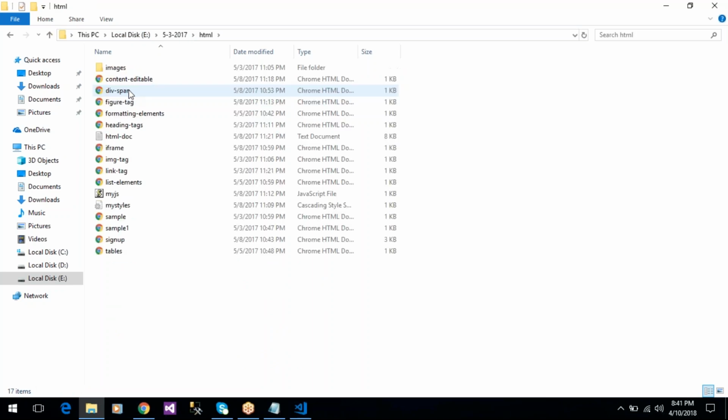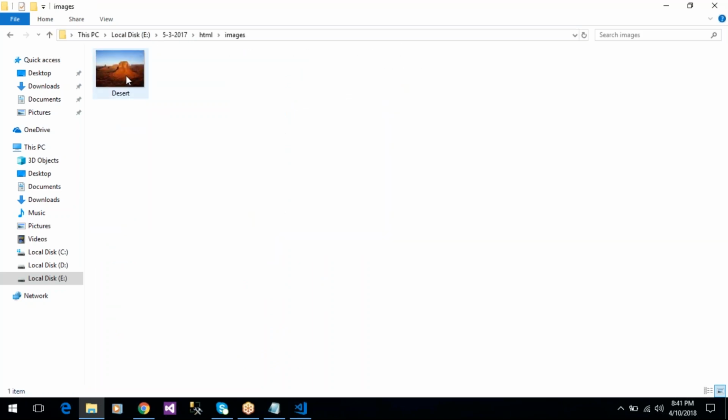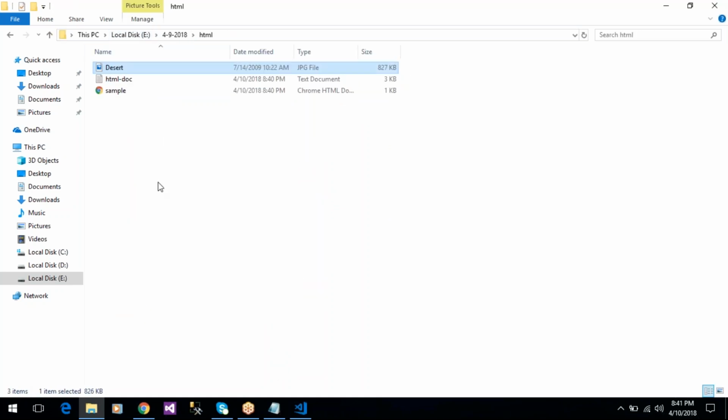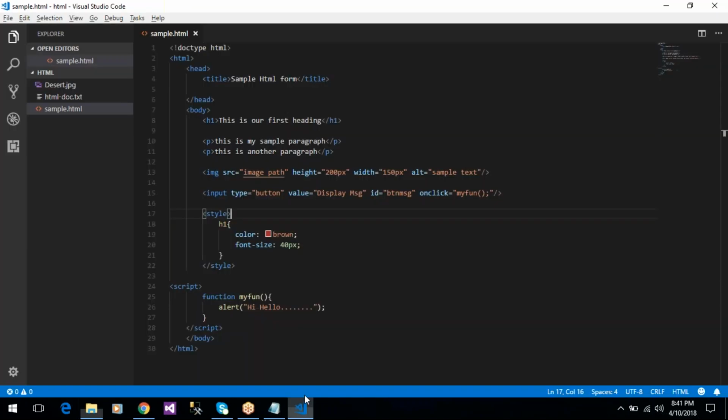The desert.jpg image is already there, so copy that image and paste it into our HTML project folder.